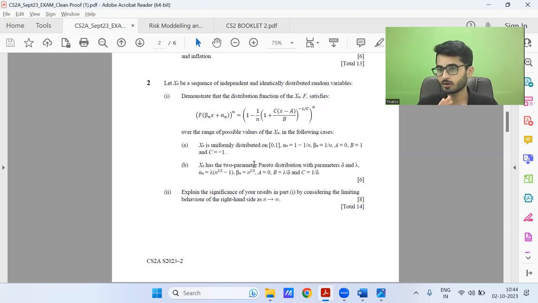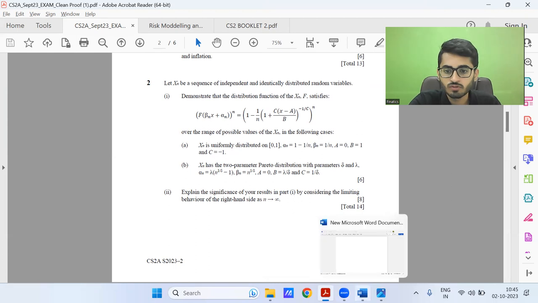Part A is something you could even have done on the board. Part B, I would say, would have been more difficult given you have these n to the power 1 by delta in so many terms. And that's a bit more, not direct, not that simple to comprehend. But if you had done this on paper, you would have got it within 10 or maybe 15 minutes. I got it in 5, 6 minutes. Some of you would have got it even before that. For a 6 marks question, if you're getting it correct in 10 minutes, which is pretty good, especially in CS2. So let me take you through the solution of this.